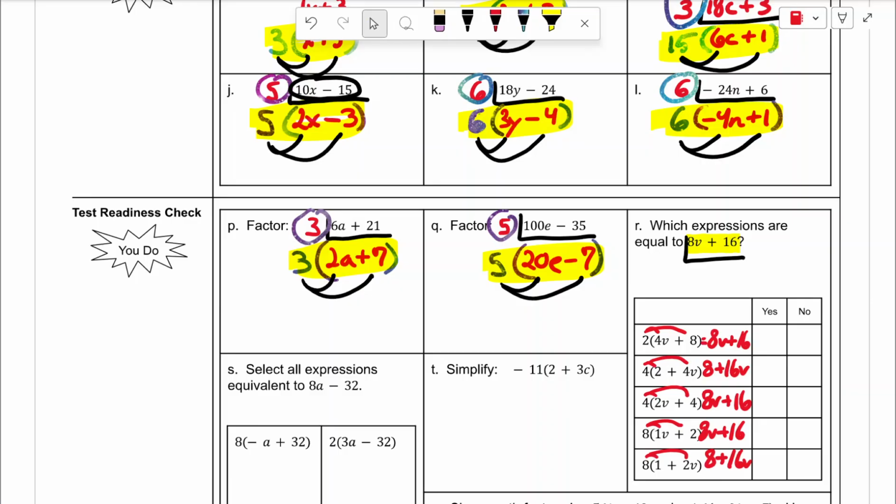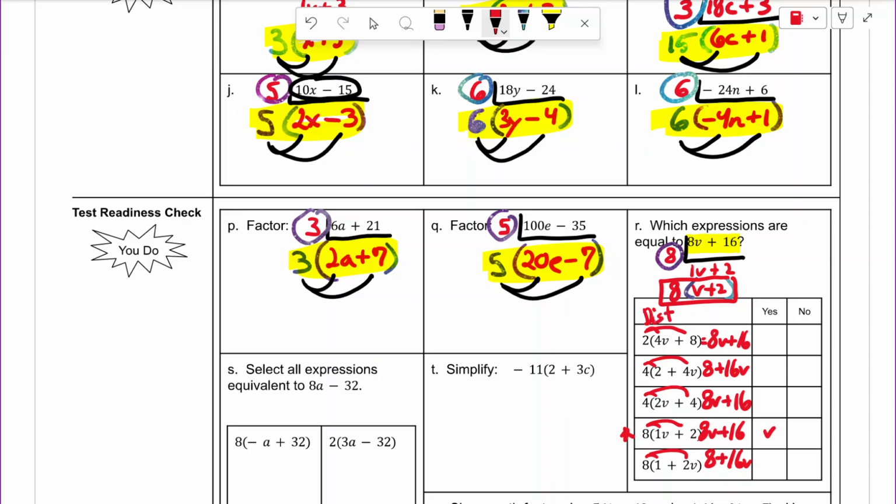Okay, we're back with R, and I chose, instead of doing the cake method, because if I did the cake, I would take out 8. That would leave me with 1v plus 2, and I know that's v plus 2. I would put my parentheses around it. I would move my GCF in front, and that only gives me one answer. That's it, one answer. And that would be way down here on this one right here. 8 times 1v, or v, plus 2. So I'd say yes. And I might, just because of that, say no to the rest. So I use the distributive property here.